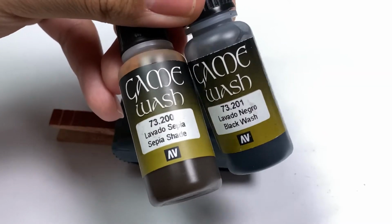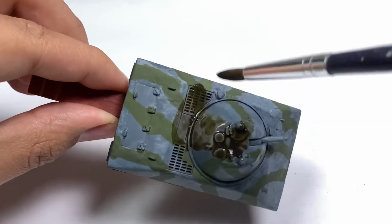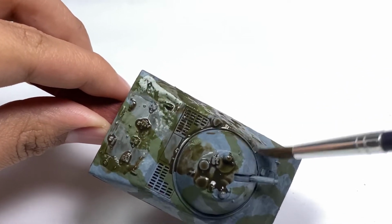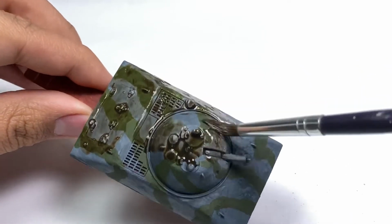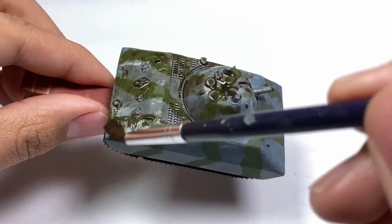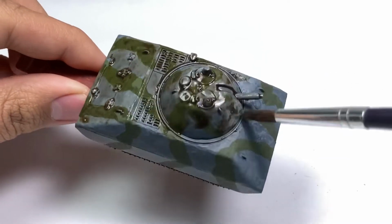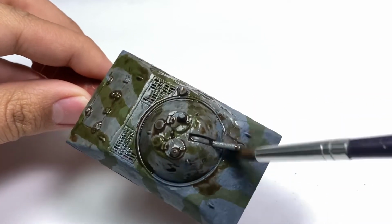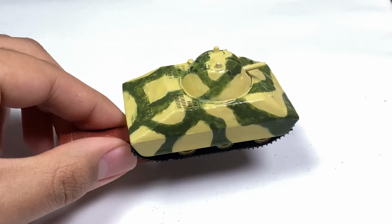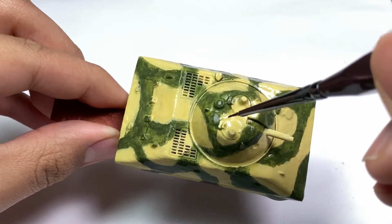Especially since I'm not too concerned about the overall result of the model, because that's why we have weathering with the brown sepia wash, which is like an orangish reddish brown, and the basic black wash, both from Game Wash Vallejo. And here you want to make sure that you could just slap it on randomly and just let it sit there, but you eventually find out that you don't want to let it have too much water, otherwise you get this weird iridescent purplish color finish, because it just doesn't look right.